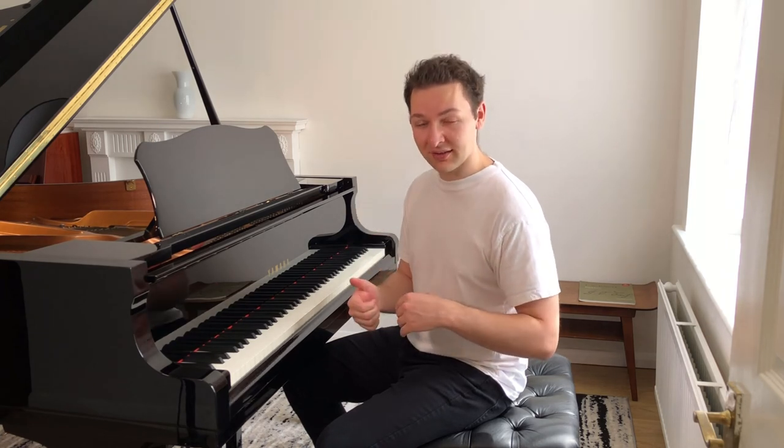The third bad habit we're going to talk about today is to do with your body. It's about being tense when you play and not having the correct setup and seating position. Being mindful about how you play and how you approach the instrument is crucial to getting the most out of it. If you want to make sure that you've got the right setup and you're not tense when you play, do check out my video on tension, which I'll link at the end of the video.